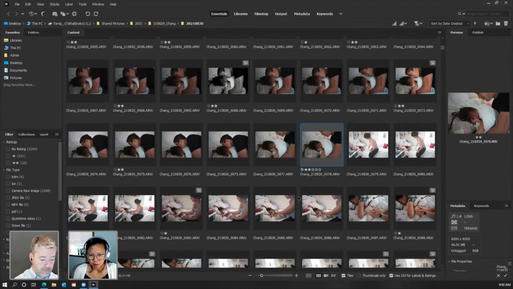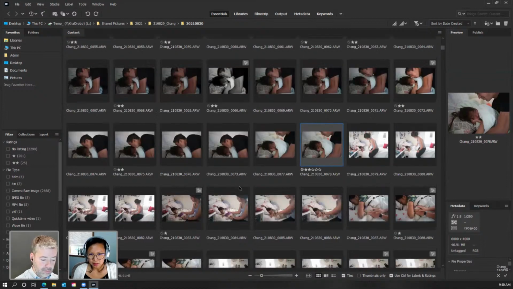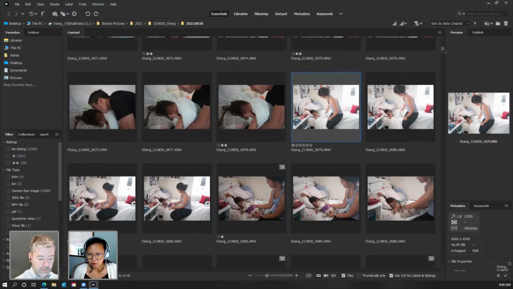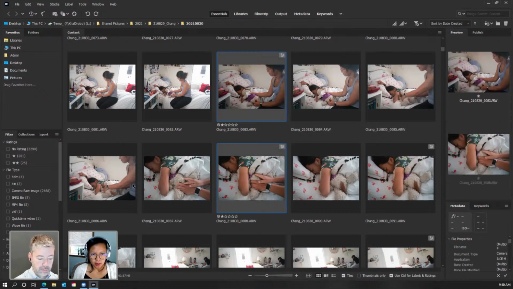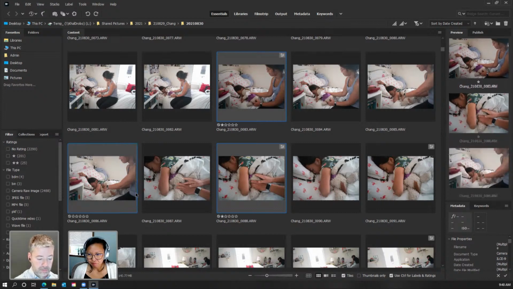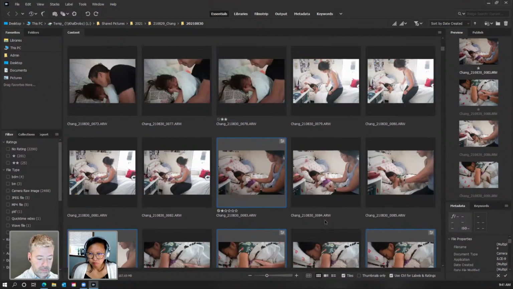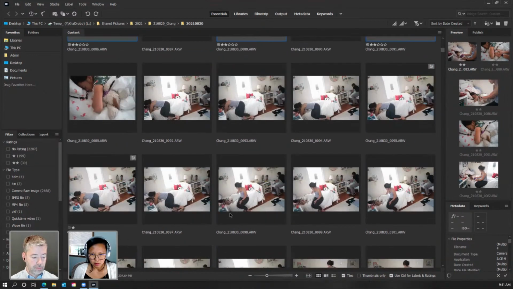All right, so let me see how many I've got for this little morning snuzzle. So I've got a few that I like. And then here's the mom waking up the other daughter. Let me just make them a little bit bigger. And then I just use Control so that I can select multiple at a time. Right, so select those. And then I shot a little bit wider to try and get both sisters in the frame and both parents.